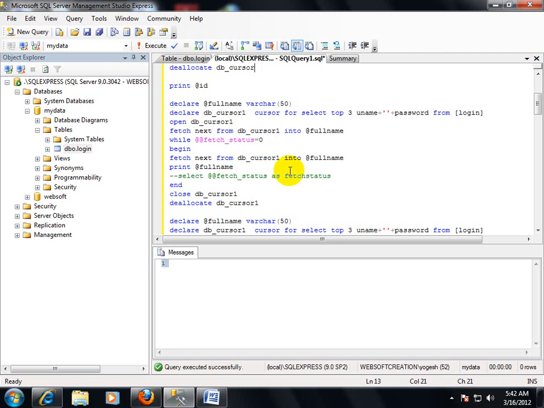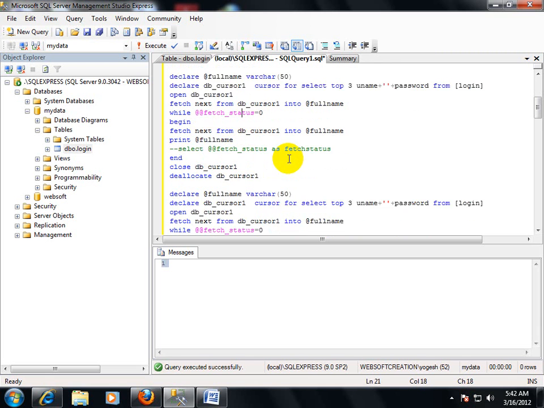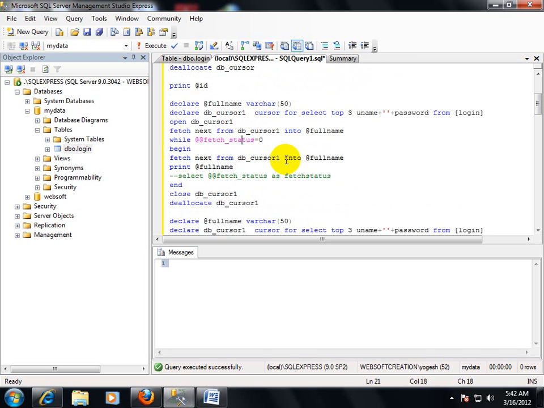I am going to take another example, which is somewhat similar to the previous one, but it will return more than one value. Declare @fullName varchar(50), declare dbCursor cursor for select top 3 uname, password from login.